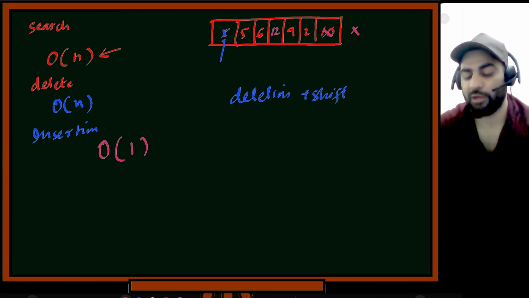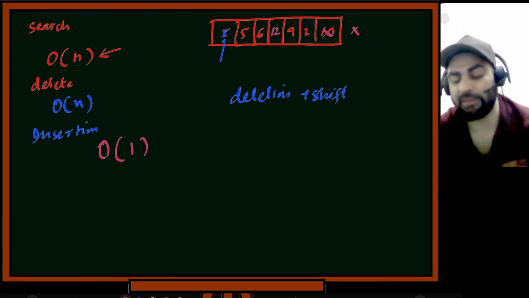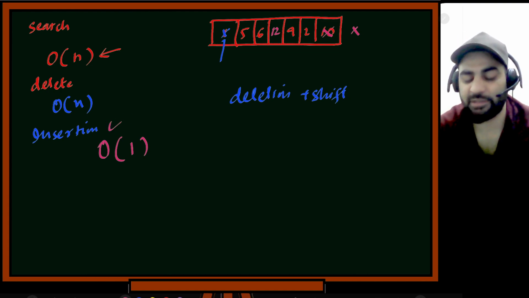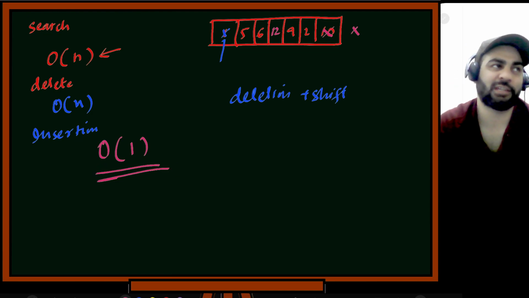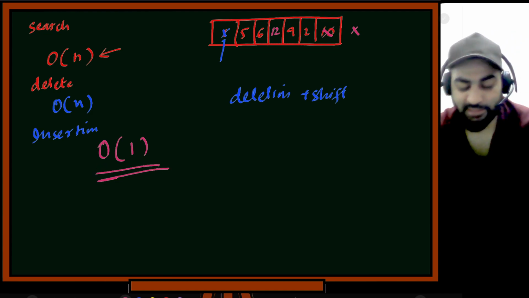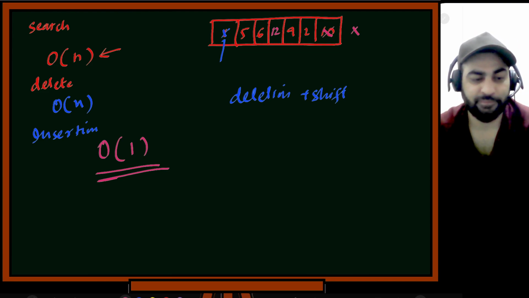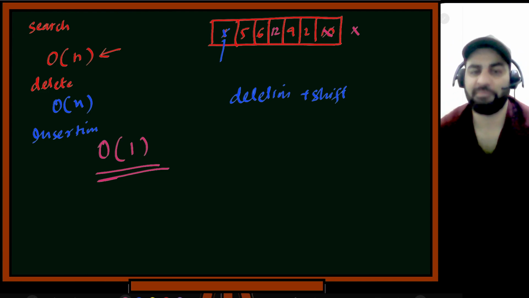At least you folks are focusing on those things. So if the array is full, what will you do? We'll create a new array, double the size of the previous array, copy all these elements, then insert the new element. Normally insertion is order one, and we even proved this in amortized analysis also. How many of you remember this? We proved that insertion is order one in dynamic arrays also. You just have to go to the index and write it there.